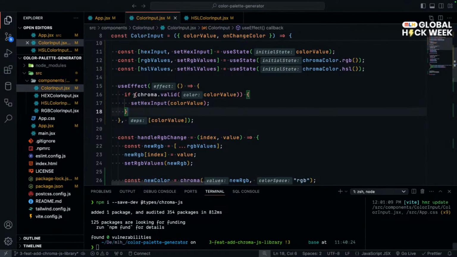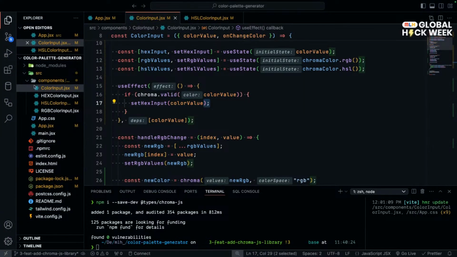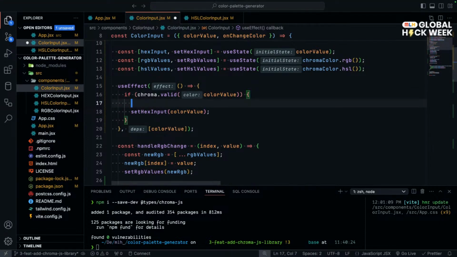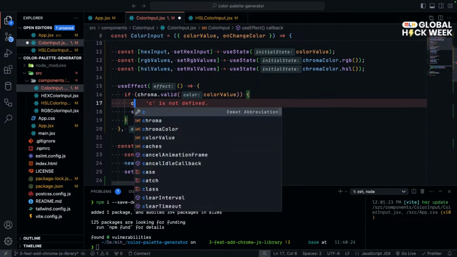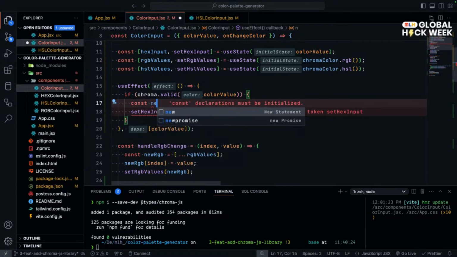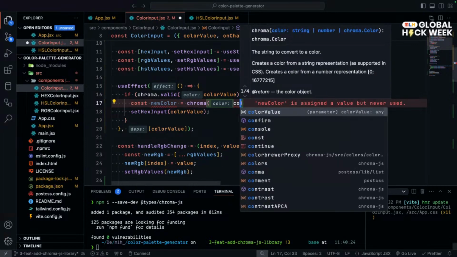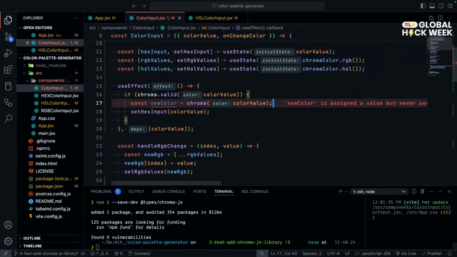We also added this chroma dot valid. If the color value is valid, then you should set the hex input. At the same time, we should also set the color values of others. So we'll create a const new color inside here, which is equal to chroma of this color value. Okay, so color value has changed, let's say.